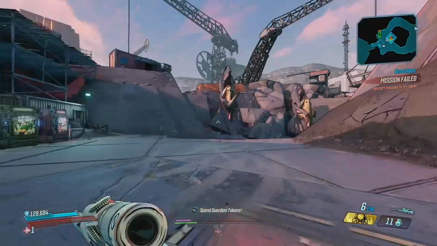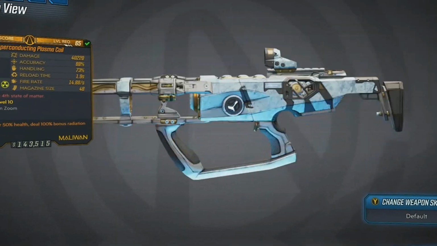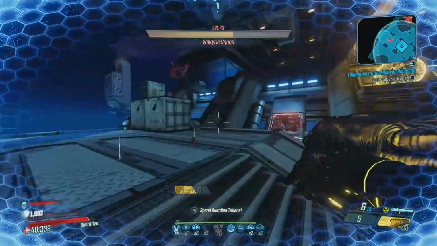And now if you load in on the character that sent the weapon or weapons over and check your inventory, whoa, look at that, you have your weapons. And now if you check your mail, whoa, you have the weapons there too. So yeah, there we go. Not too difficult, was it?